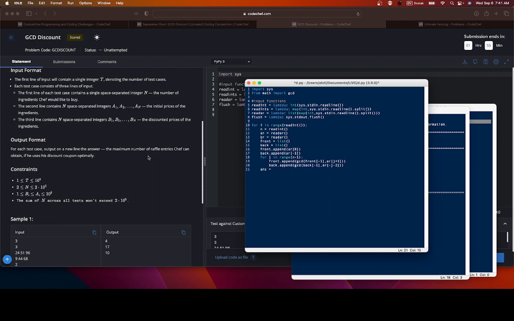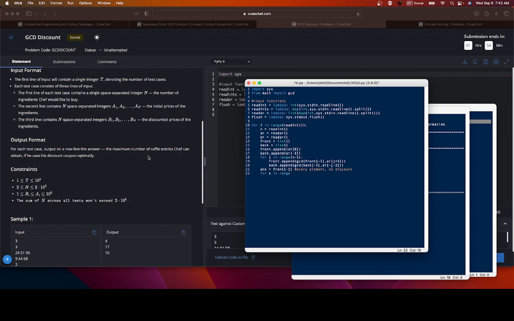So our initial will be just what happens if we take every element without using the discount.